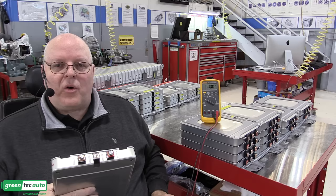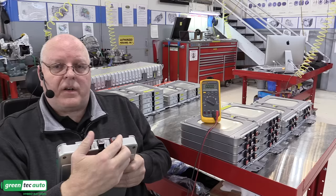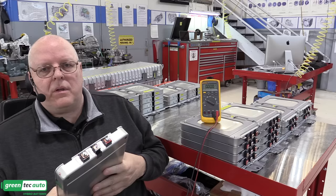So I believe there's a scan tool function to draw down the power of a certain cell module. And there's other ways to do it with resistive load as well. But you've got to have these at the same voltage.